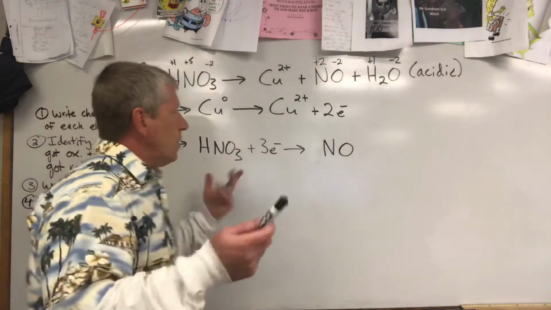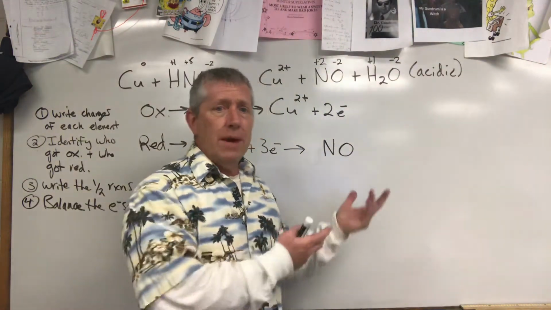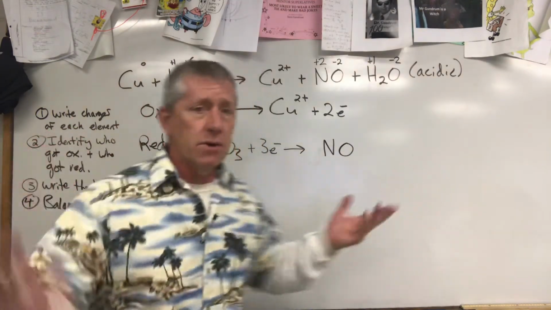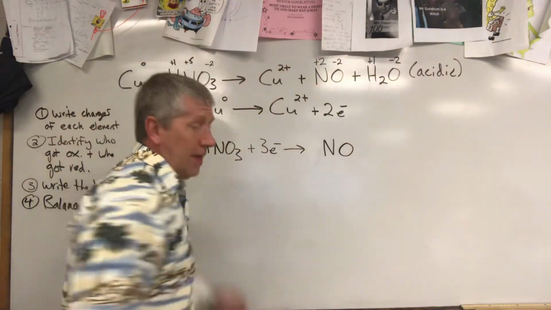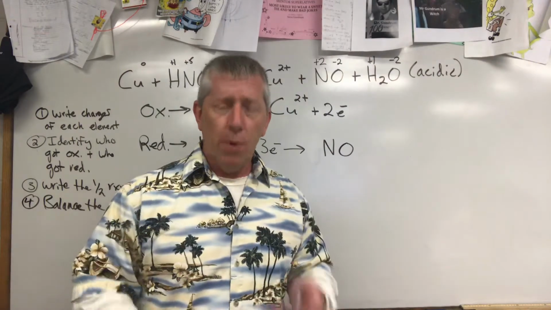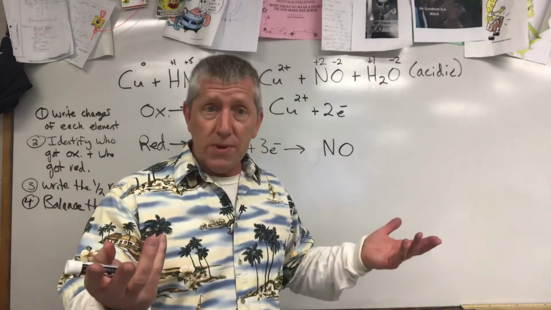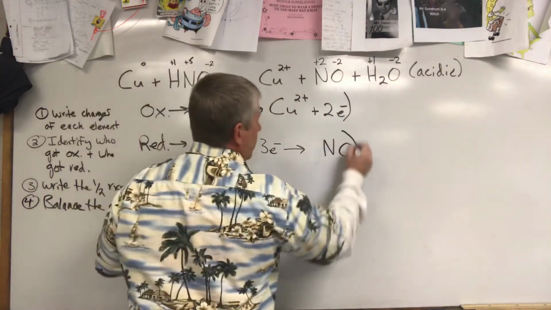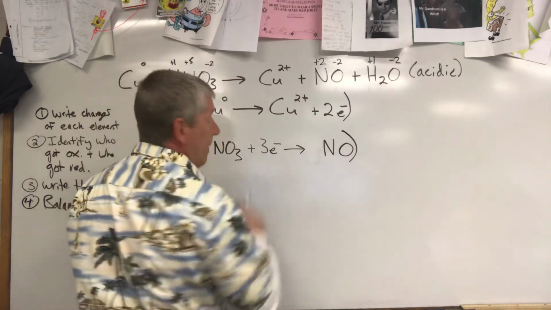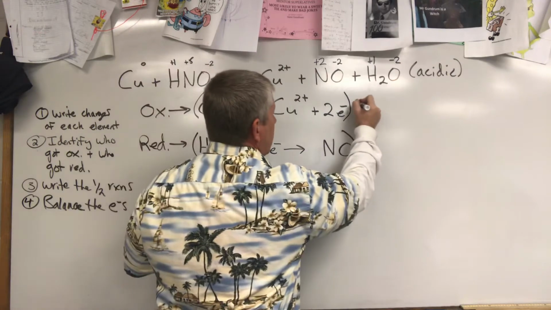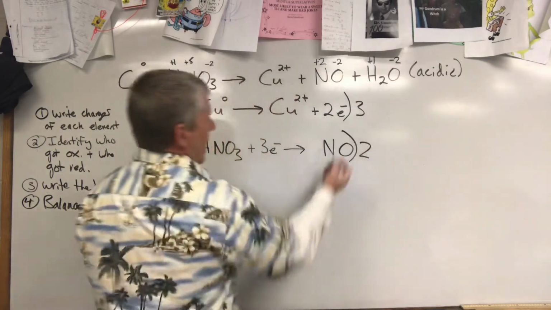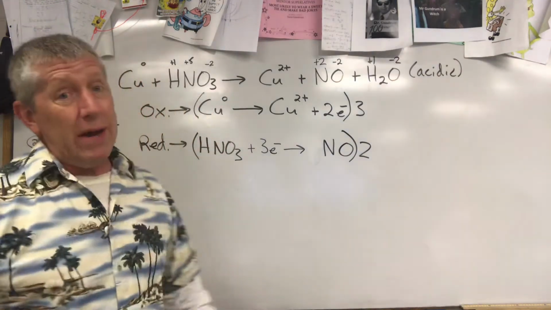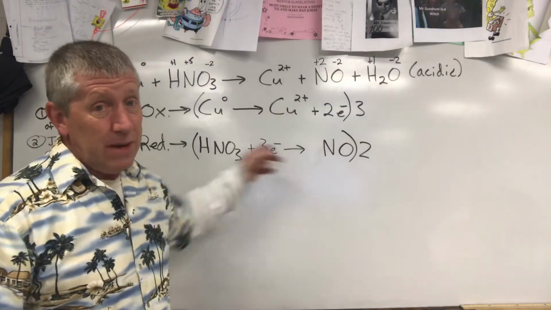So how do I do that? Well, just to go back to thinking about when we balance reactions in Chem 1, or actually in Chem 2 as well. We always balance reactions. If you have 2 of one thing on one side and 3 of one thing on another side, and that's what we have, 2 electrons on the right, 3 electrons on the left. How do you balance those? Common multiple. What would they both go into? 6, right? They both go into 6. So let's balance these by multiplying this one by 3 and this one by 2. If I multiply this by 3 and this one by 2, I'll have 6 electrons and 6 electrons, and that would balance my electrons. However, I got to multiply everything by 3 and everything by 2.